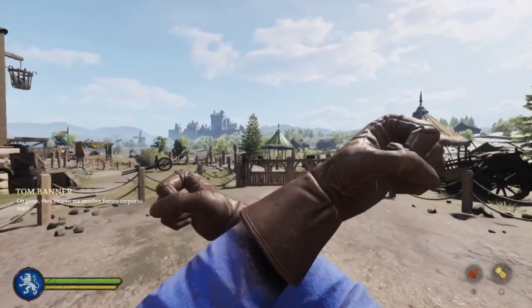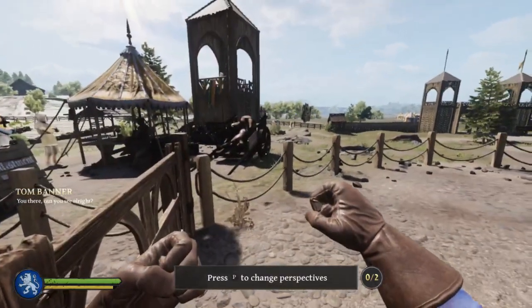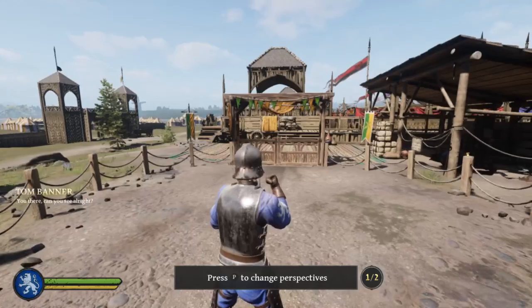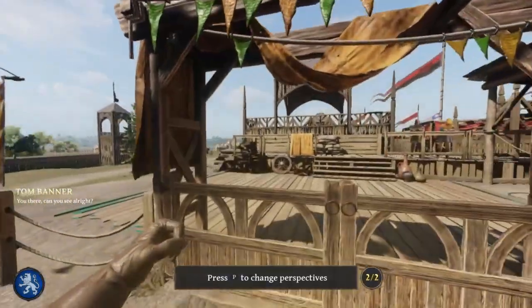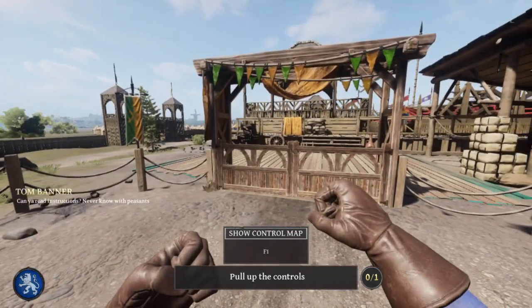Send me another future corpse to train. You there, can you see all right? Can you read instructions? Never know with peasants.